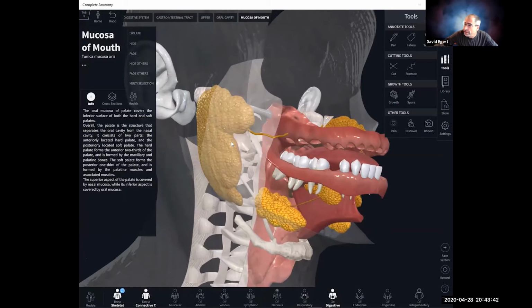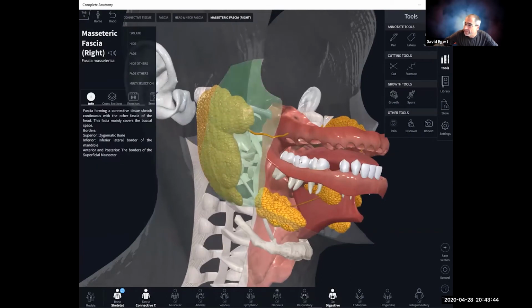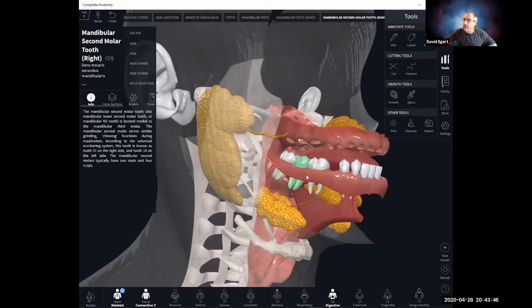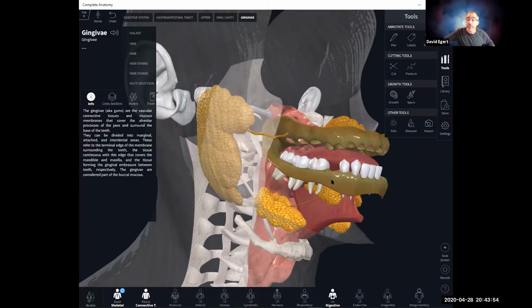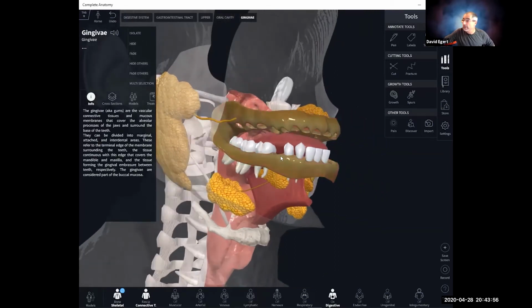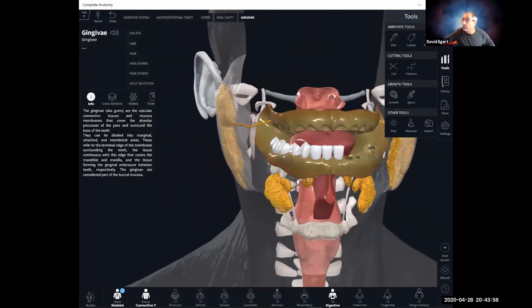And again, teeth. The teeth are the other thing that we are going to look at in a little more detail now, as well as the gum, the gingiva, right? Gingivitis, most of you have probably heard of. So we're going to talk about the teeth, what teeth are, how many you have, and what holds them inside your jaw.